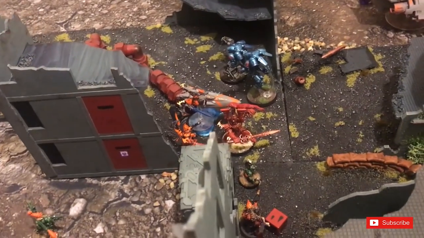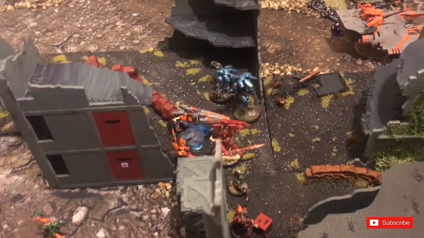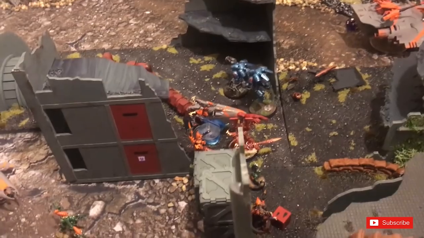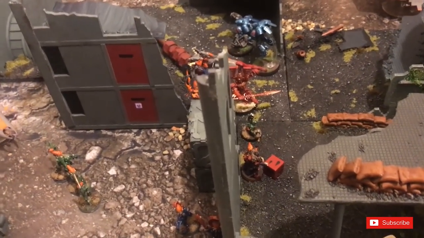I don't know. All of his characters have suddenly gone, yeah, I'm going to get within 3 inches of that objective. Because if they're within 3 inches of that at the beginning of his turn, good luck. Then they get points. Same with mine. So I'm hoping that my Canoness can survive whatever he's going to chuck at her. But I don't think that she will.